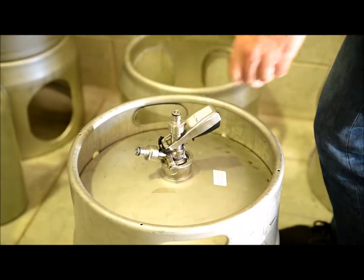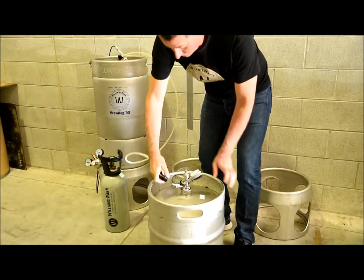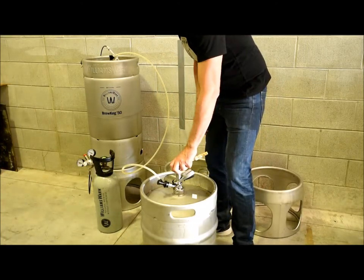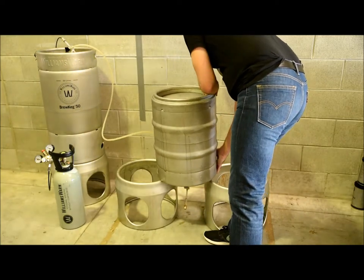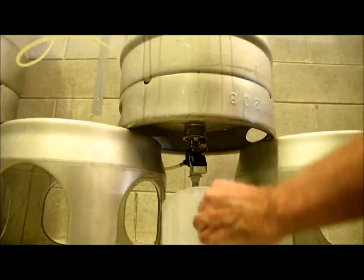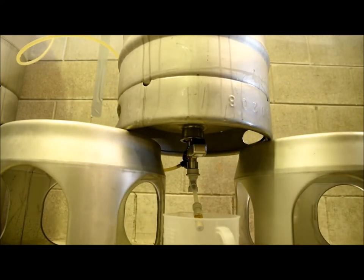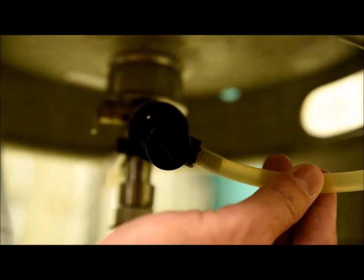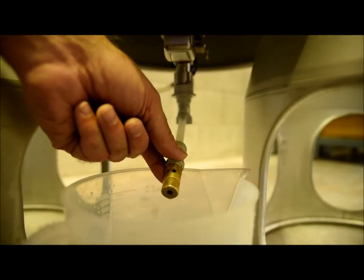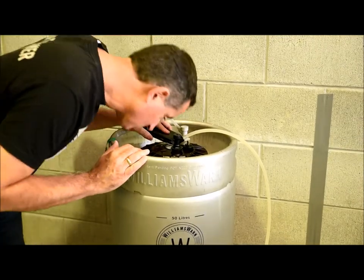Release the coupler as shown here. Then connect a beer transfer line that has black fittings at both ends to the beer out port on the lid of the brew keg but the gas port on the coupler. Then connect the variable pressure relief valve to the top port on the coupler and put the keg upside down on a stand. Put a jug under the variable pressure relief valve and connect the coupler as shown here. Then open the variable pressure relief valve a few turns so that you can hear gas being emitted. Beer should flow out of the brew keg and into the keg. The release of CO2 out the variable pressure relief valve should be quite audible and this will indicate that beverage is flowing.